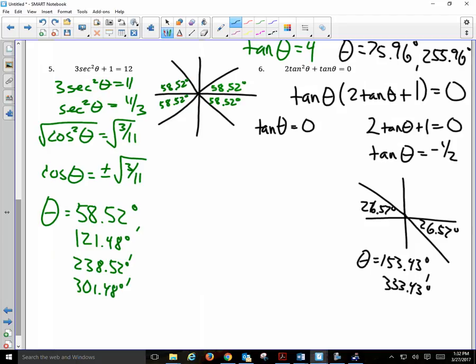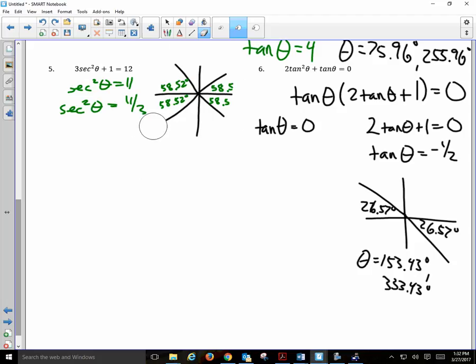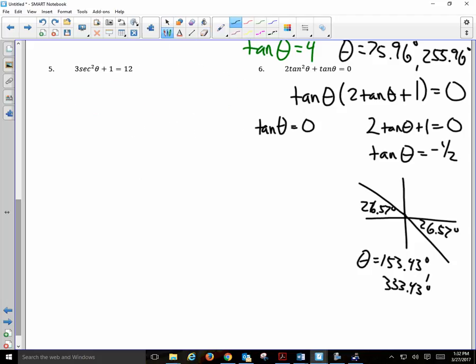Now we got to consider where tangent is equal to 0. Maybe this is something you know. Maybe it's something you don't, but you're going to have to reference this. Tangent of theta is equal to 0 at 0 and 180. It's undefined at 90 and 270. You went through problems like that a long time ago, and you've used it every once in a while, but that's what we know. Because this point right here on the unit circle is 1, 0. And tangent is y divided by x.